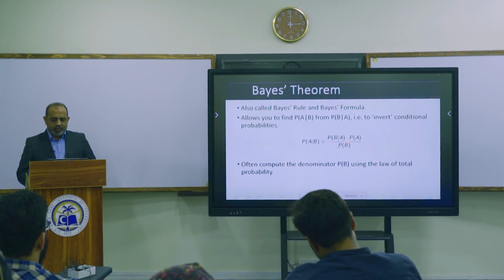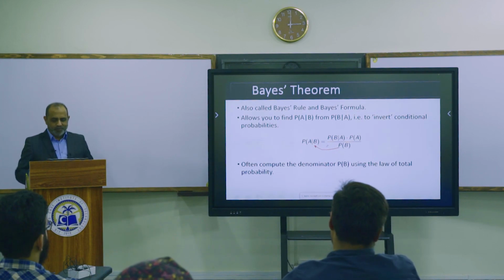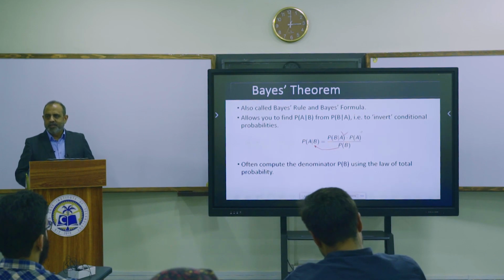We have already seen that probability of A given B times probability of B is probability of A intersection B. If instead of given B, you say given A, again we reach the same formula, but in this manner: probability of B given A times probability of A. And this is the most amazing formula, that if you know given A what the probability of B is, and you have an initial belief on the probability of A, your initial trust, you can modify it based on the data that you are collecting. This is what Bayes' theorem does.